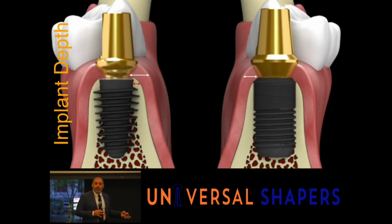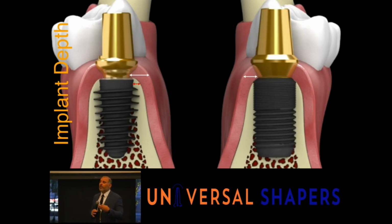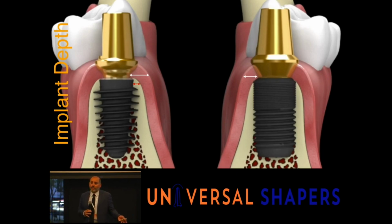In the wider situations, they work perfectly. But in the more narrower situations, that's where we have to start choosing a type of implant that can accommodate that bone, or we have to augment. It's just that simple. And there's nothing wrong with using either implant. They both work. You just have to know how to use them and how to accommodate the scenarios that you may be faced with.